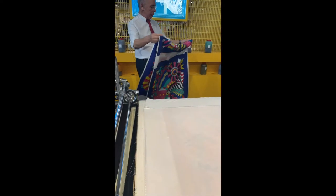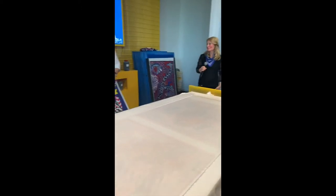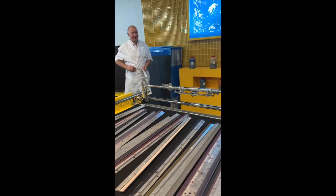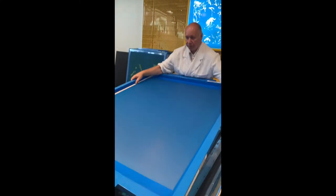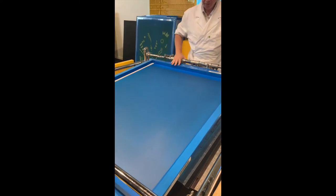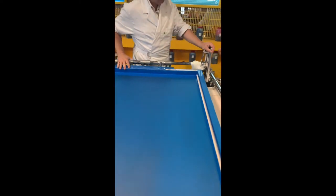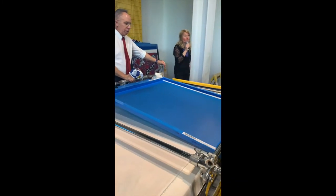Welcome to the demo of the carré Hermès, printing demo. I'm going to show you with Frédéric a technique that allows us to print our accessories. It's a particular technique called the glass screen.